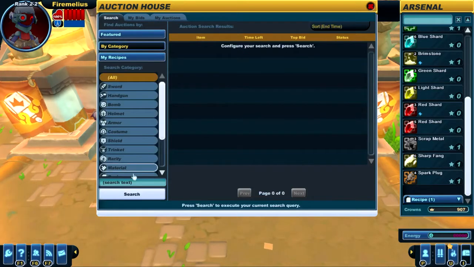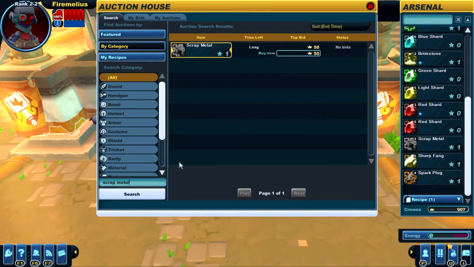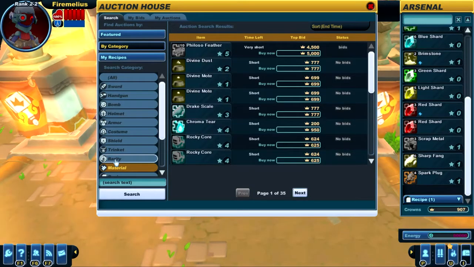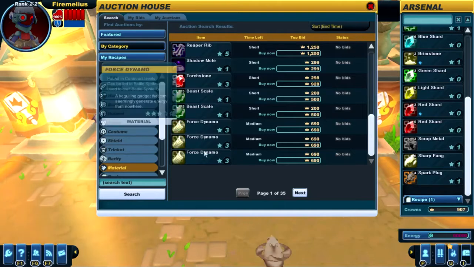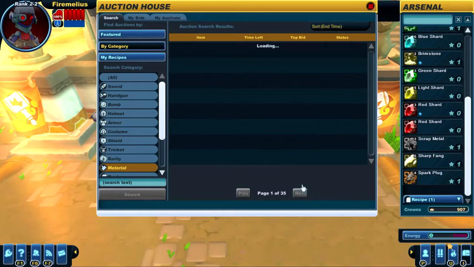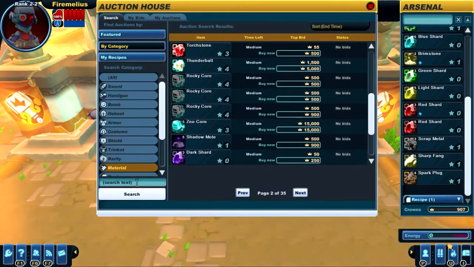We can also buy scrap metal. Let's see, scrap metal. The one that I have there is the old one, but anyway, we can buy another material here. I don't think I really need to buy it. It's just the smallest. We don't really need to, but anyway.